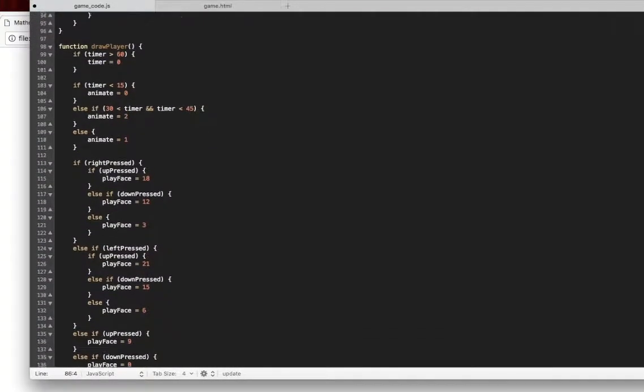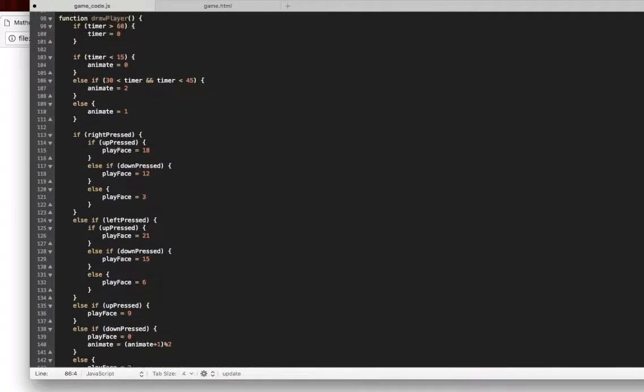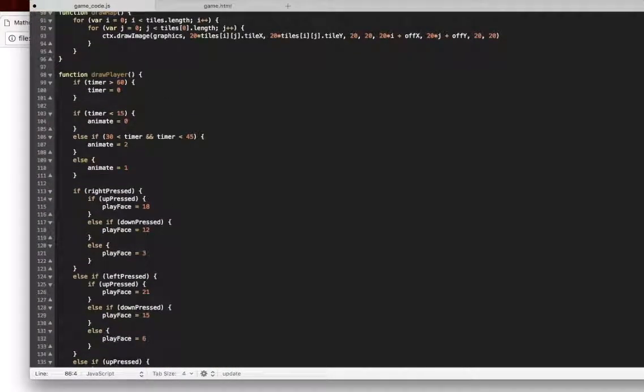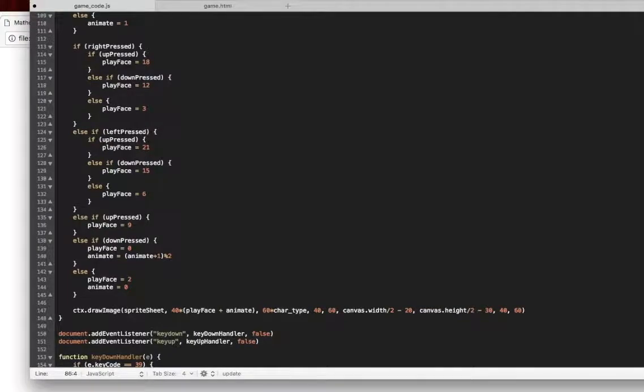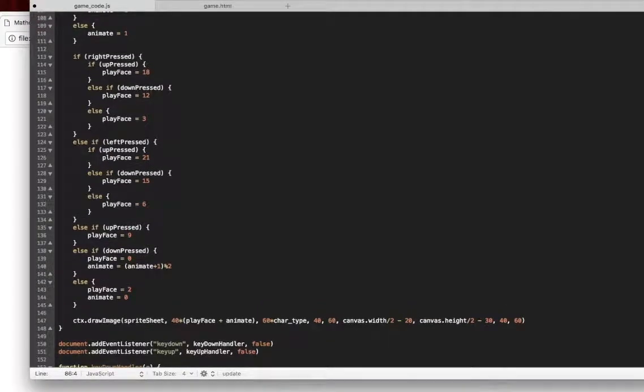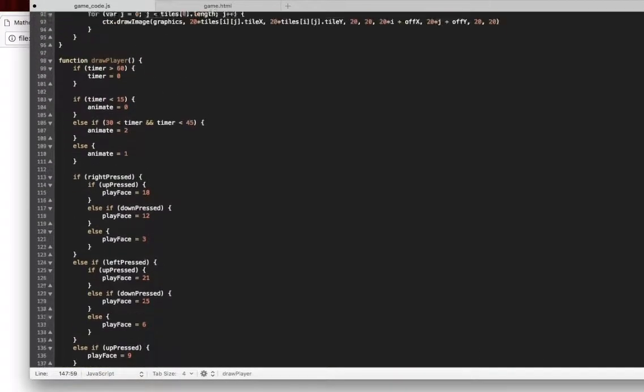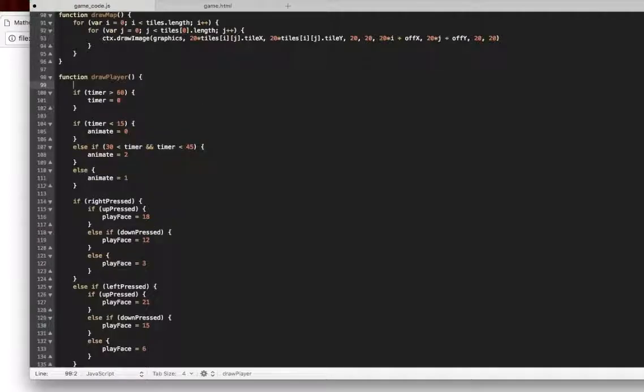Draw player, we're probably always going to be drawing a player somewhere, or at least in most cases, unless there's like a cutscene. But we don't really want to be animating the player. This is all having to do with player animation, and then at the very end we're drawing a player to the screen. Let's go ahead for now and put this in only the map. So if the game state is the map, then we can check all this animation.